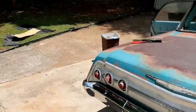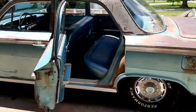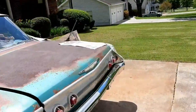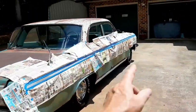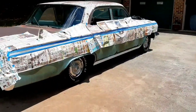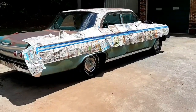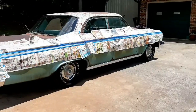This is what it looks like before. In case you didn't know, I've had a bunch of 62s and they're about 14 feet long, so you're probably looking at 28 feet of taping. I'm trying to do a real good job because when I'm working on somebody else's stuff, I try to do the best that I can — better than I would for myself. This belongs to Tim Dixon, so I'm trying to do the best that I can within my capabilities.